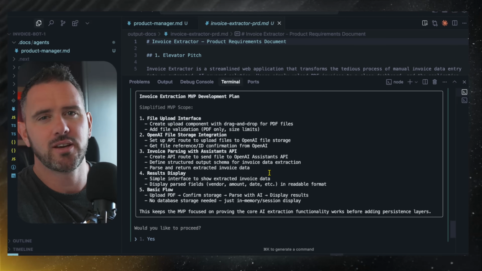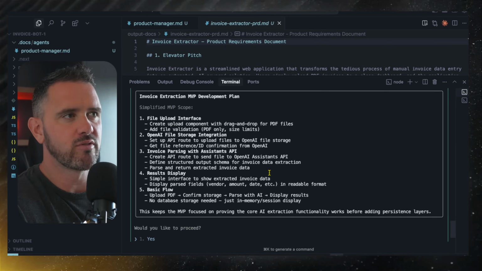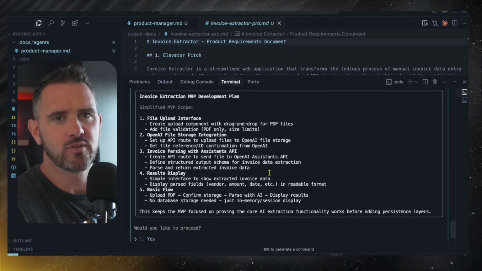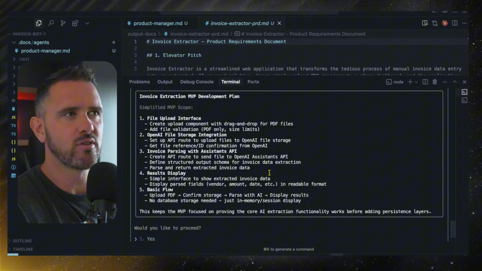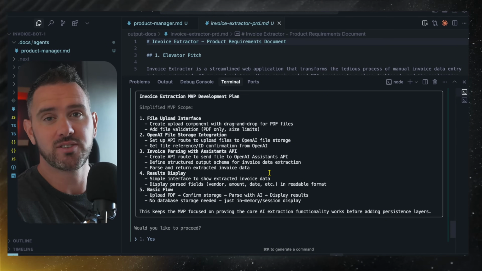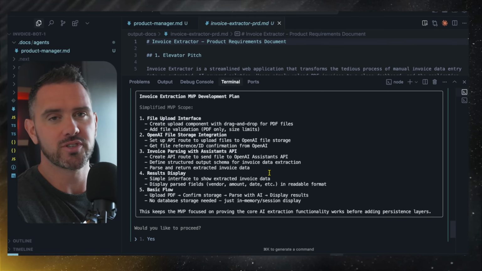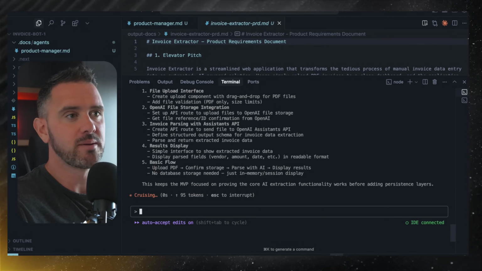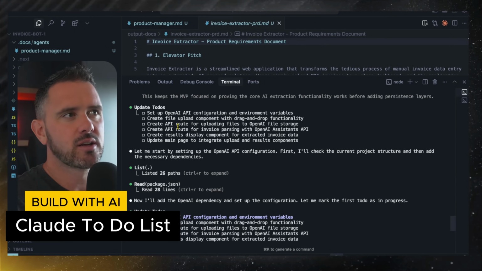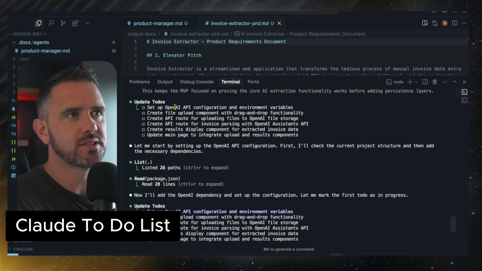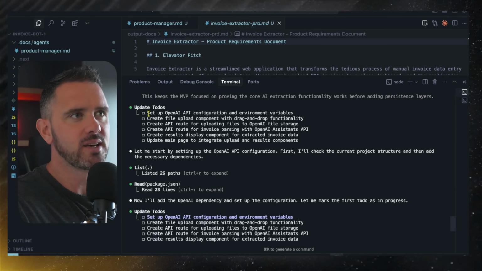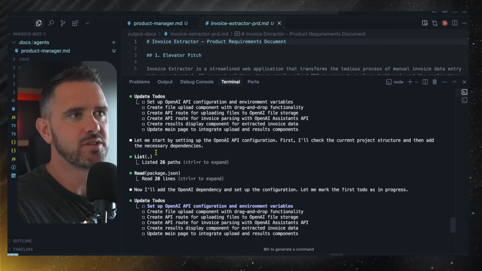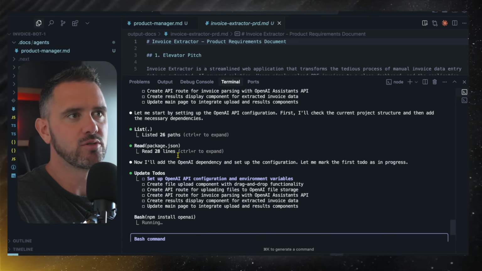So you can see here it's come back with a more refined plan based on my feedback. So you could go again to refine it further, but I think this is kind of enough for the MVP. So as you start out, best to keep it simple so you're understanding everything that you're working through. So I'm just going to accept this plan. So you can see here that Claude keeps a to-do list scratch pad. So basically it's got an updated list of to-dos that it will actually start to work through.